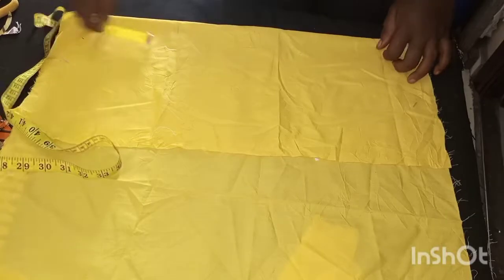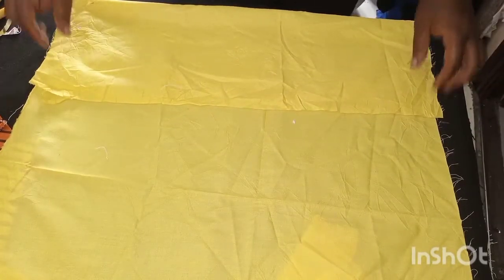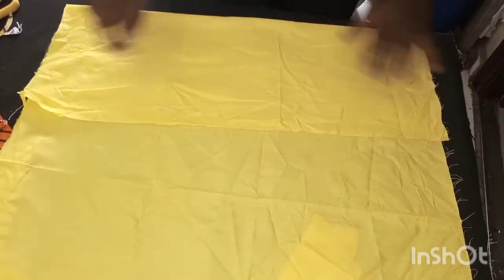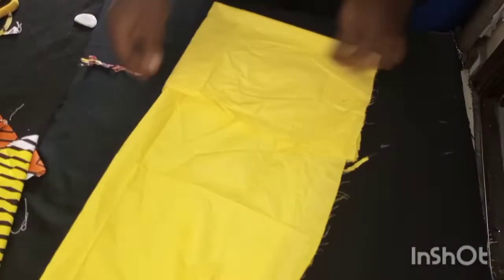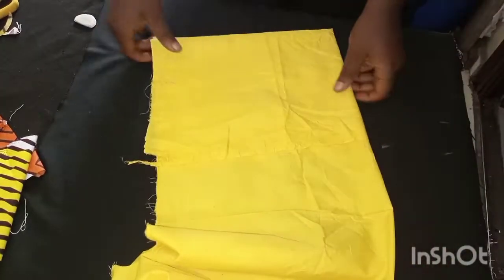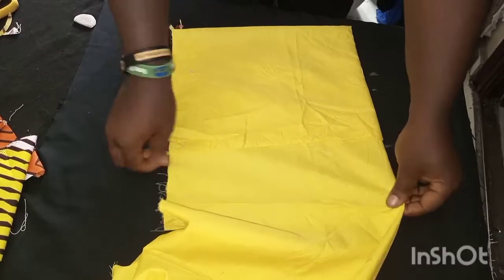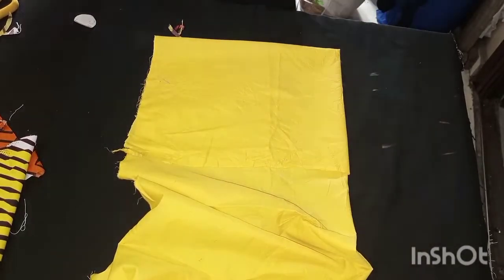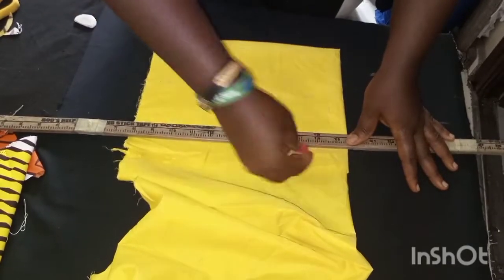But first, let me teach you how to fold this fabric. No matter how little fabric you have, simply fold it into two. We'll be cutting both sleeves at the same time. Once you fold into two this way, you fold over again into 4, so that you're cutting two sleeves at a time. I hope you understand. So here is the folded edge, here you have two, and then this part is open. Okay, so we're going to make a line to guide us from our starting point. All right, we have this.